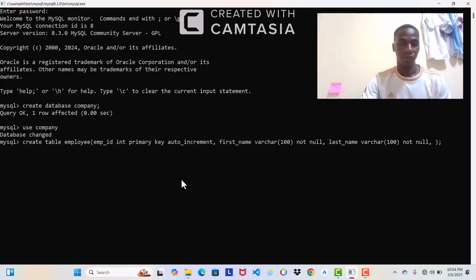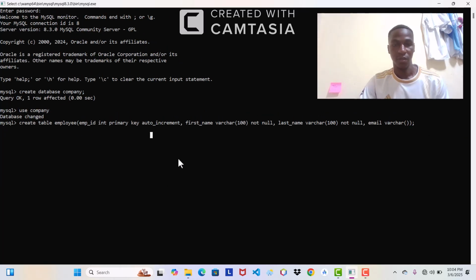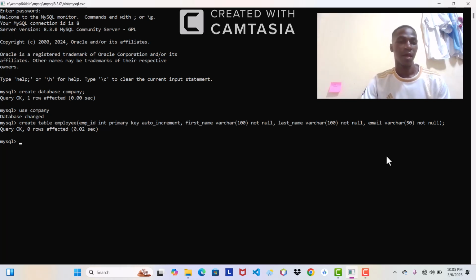So each employee should have an email. It is going to be of a varchar type. Let me just reduce this. So this is going to be of 50 size, and it is also supposed to be not null. Yeah, that is our table. I press enter. So yes, the code is okay, and 0 rows affected.